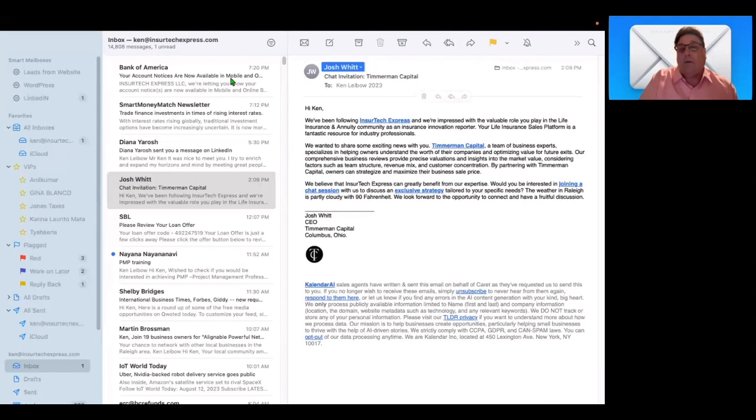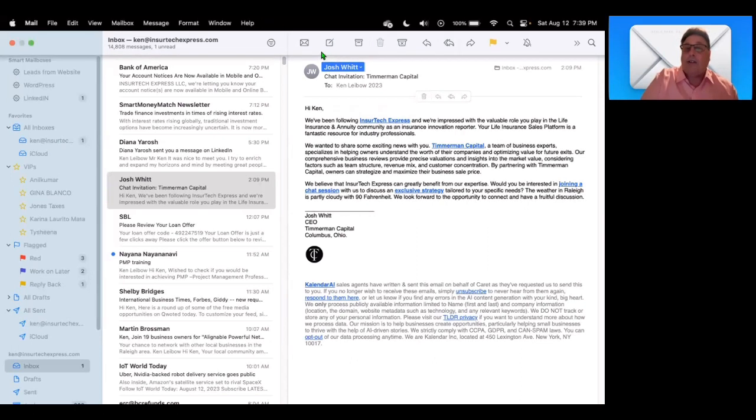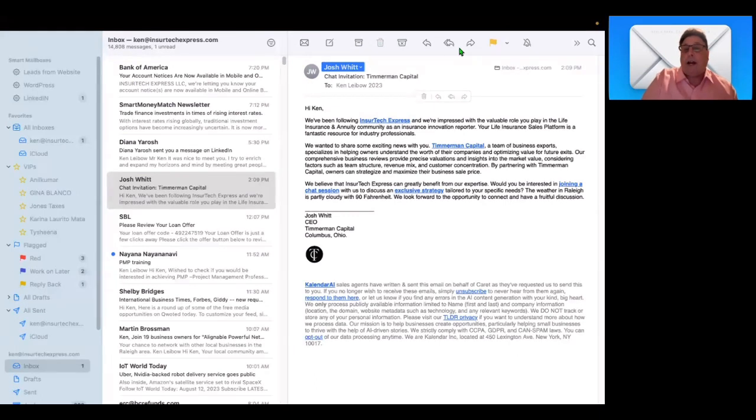Now, the last thing I wanted to mention about the email box in Mail on the Mac that I think is very important is the dashboard. I use the dashboard a lot for everything that I do with my mail, and you can organize your dashboard. So we have compose new messages. I can archive a message, delete a message, or multiple ones if you select them. Same thing with moving messages to junk that didn't get filtered out by the junk or spam filter. Of course, reply all, and forward.